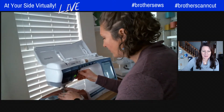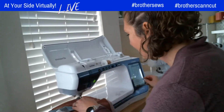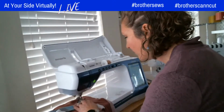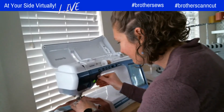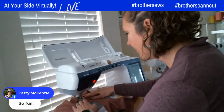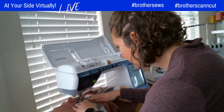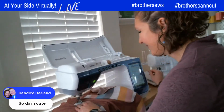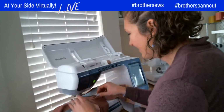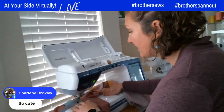And of course, the goal is also that these aren't too far off on my placement. I did not get my ruler out, but we should be able to just swing around here. I agree, Candace. So darn cute. And sew these on.